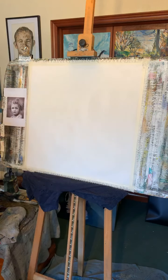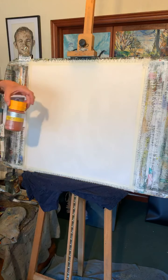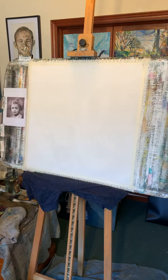Okay, we're using willow charcoal, a bit of compressed charcoal, which is black pastel, and white pastel as well, and a razor. That's your willow, which is a bit of burnt wood. You need a jar of water with a big brush, a palette for mixing colour, because they're going to be the glazes. And then you need a hairdryer, which I'm going to dry it off with to speed things up. So like I said, we're going to go an hour. Need some acrylic paint again, which is Galeria acrylic. Just using one colour today, and then we can varnish it and work back into it.